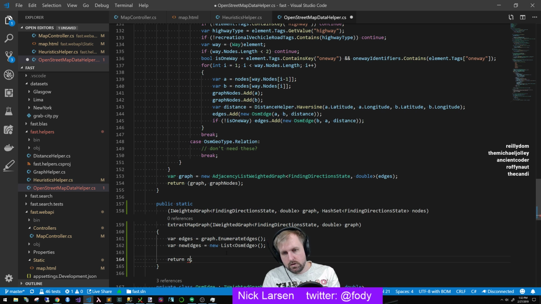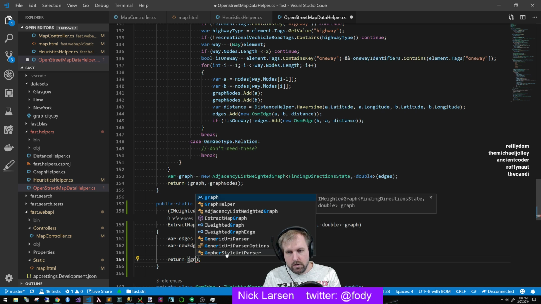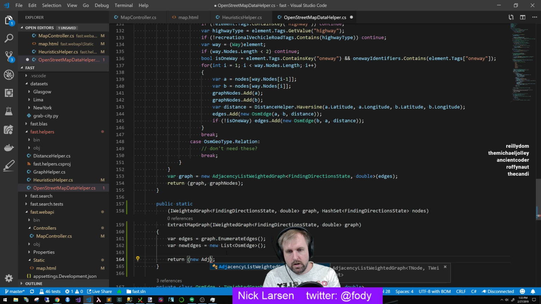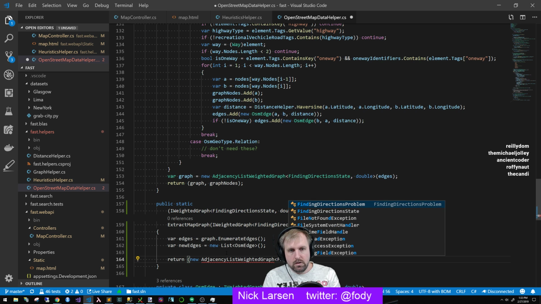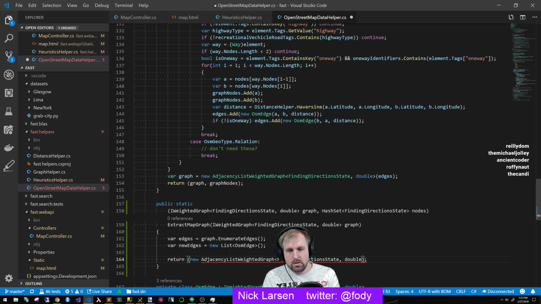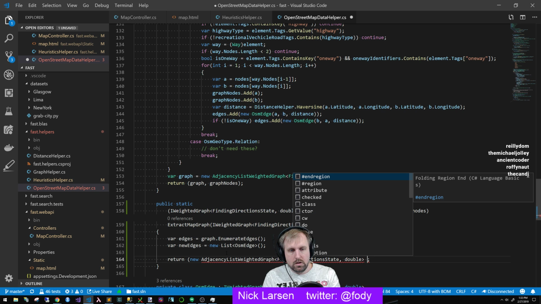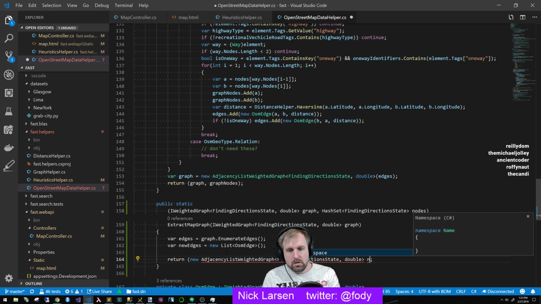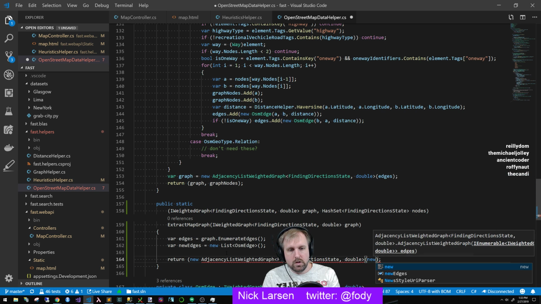And then I want to return graph new adjacency list weighted graph finding direction state double new edges.